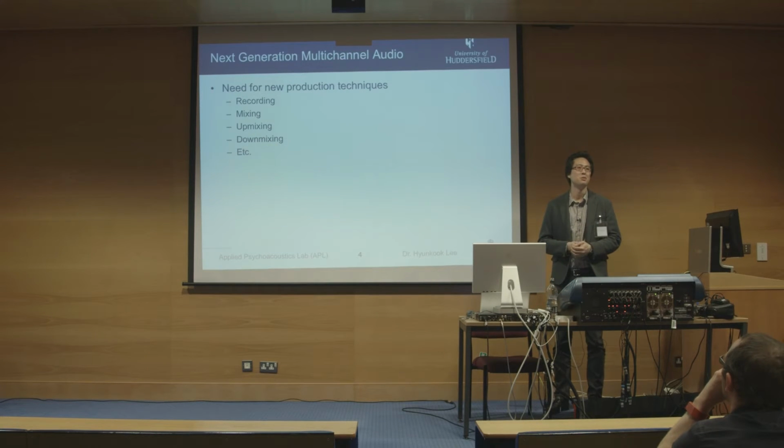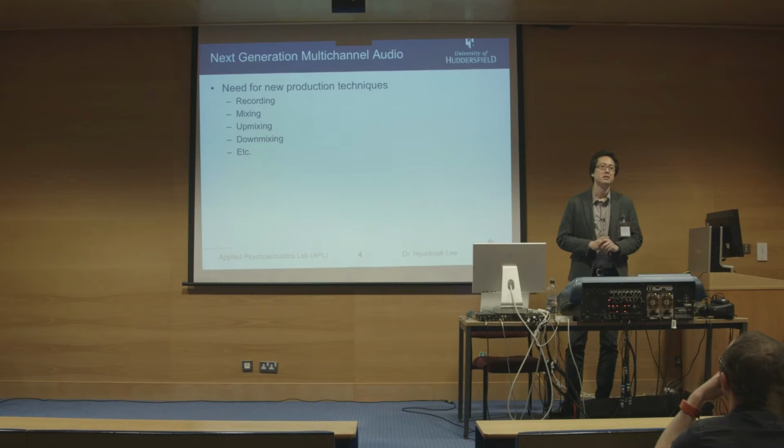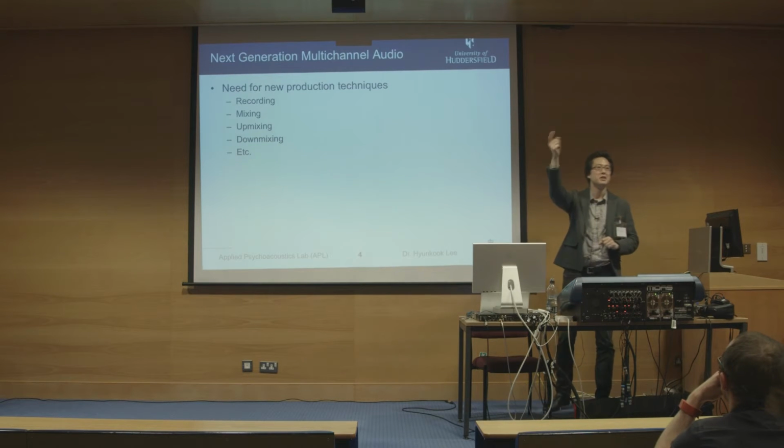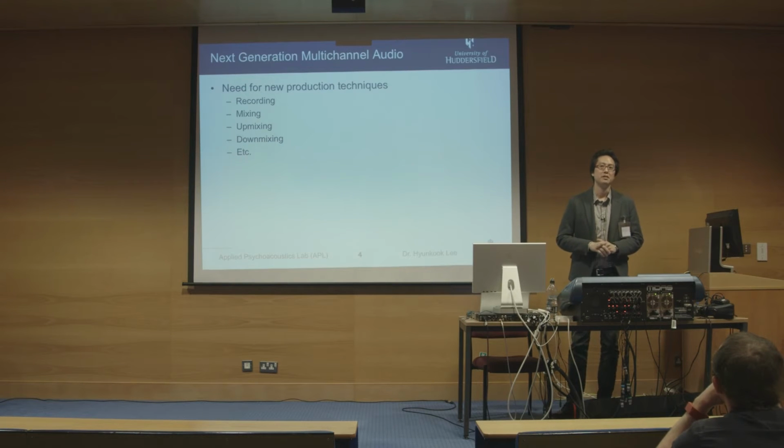Having height channels or overhead channels can be really a luxury in a home environment because we are struggling with 5 speakers, and how can we add 4 more speakers to experience this height channel audio? That's a challenge at the moment. Dolby Atmos developed special speakers that project sound towards the ceiling to benefit from the reflections from the ceiling. So you don't have to have the actual physical height channel speakers, but you make use of the reflections. That's one of their solutions for people who don't have any height channels or cannot afford height channel speakers.